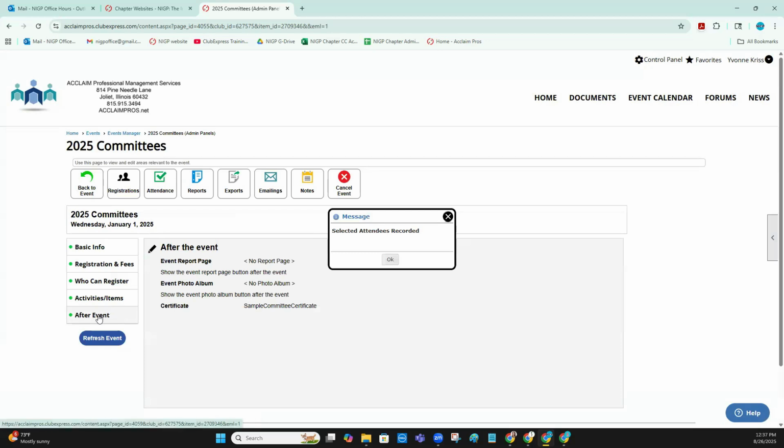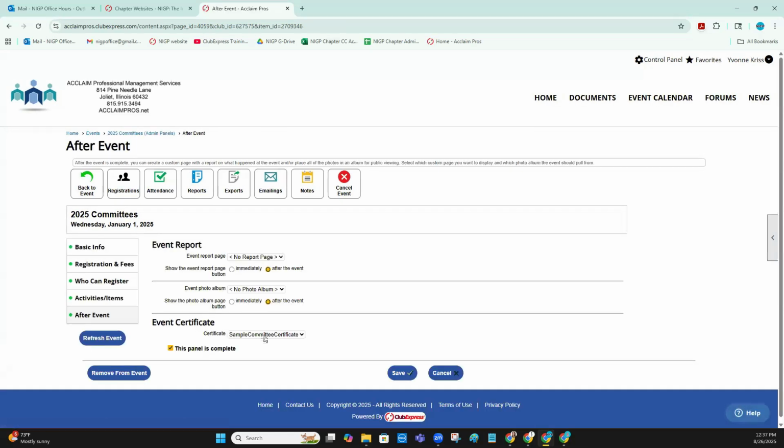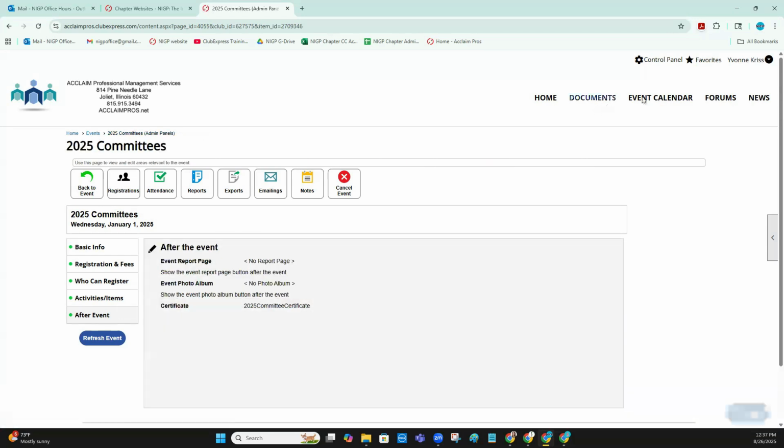Now this after event here, this is where you're going to choose the certificate that should show up in the profile. So when I first created this, I just had it as a sample certificate, but now I'm going to change it to the 2025 committee certificate. Okay, you're done. I'm just going to hit refresh. Everything's done.